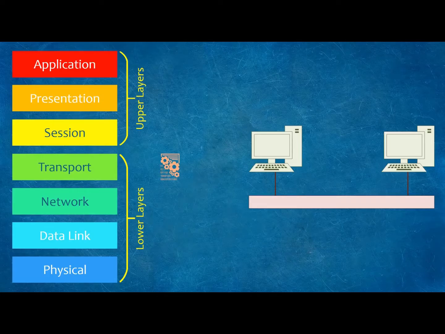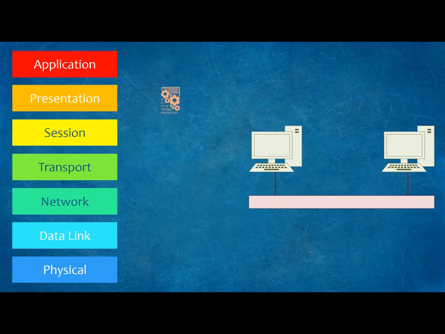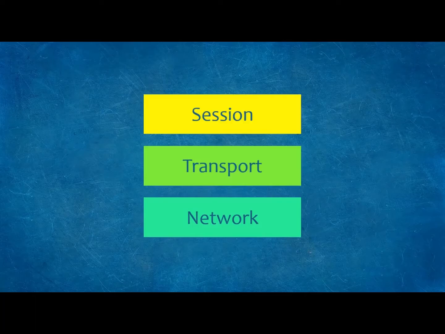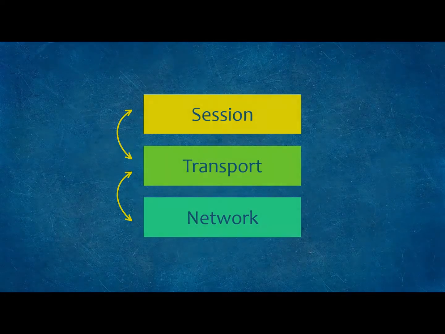Each layer does its job, removing headers and trailers and converting the data until it is in a form that the application can understand. Can you see here that each layer will only communicate with the layer above and the layer below? Each layer has its own job to do and doesn't get involved with other layers, other than to pass and receive data. You can probably see how this makes it easy to combine different protocols to achieve different tasks.